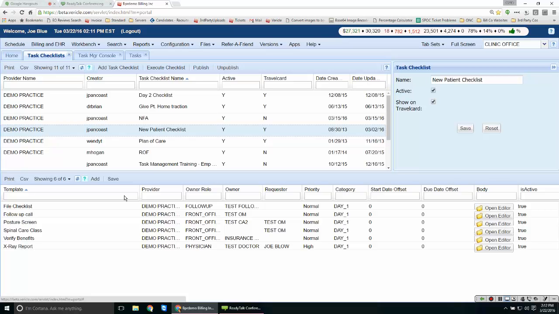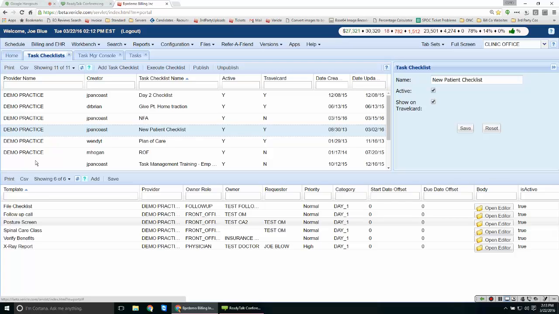So I already said it's kind of daunting to try and remember to open that up. But before we get into how we can automate the execution of such a checklist, what things need to be repeated and how do we need to go about defining that work? So in this particular case, we've got an example new patient checklist. On this one, the fifth one down is verify benefits, and invite them to spinal care classes is the one before that. You know, posture screen, somebody wants to take a picture of that patient and make sure that picture is on file so that an evaluation or analysis can be done of posture.